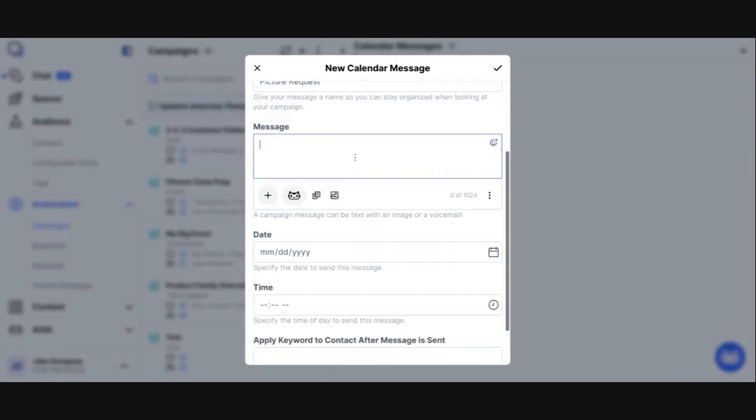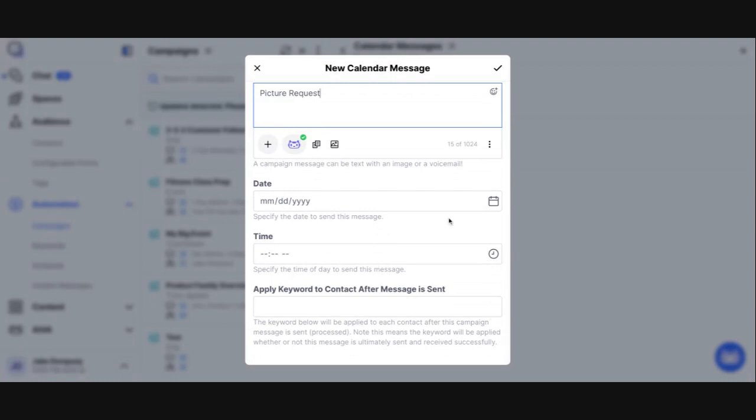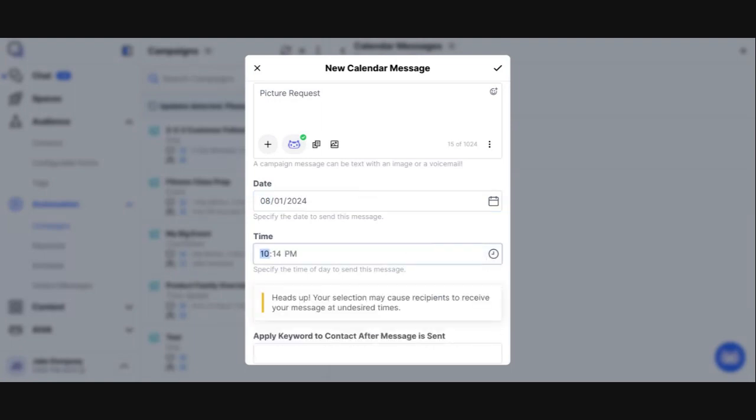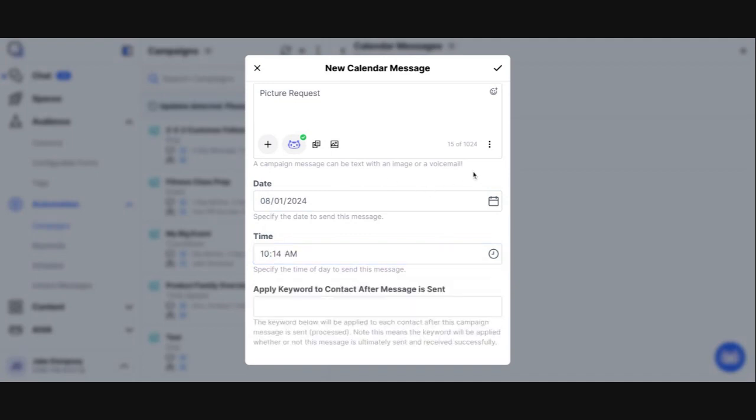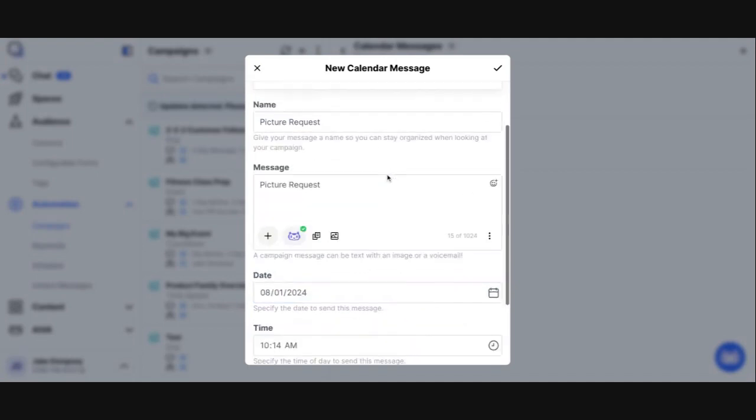And maybe this is going to be something that basically asks everyone to come meet me at a very particular spot at the big conference to get a picture. And if the conference is on August the 1st, and it's a kind of contrived example, maybe on August the 1st, I'm going to make sure I send a message out to everyone at some time, probably in the morning, because I want to make sure they get this message early in the morning on where I want them to meet me to get this picture.